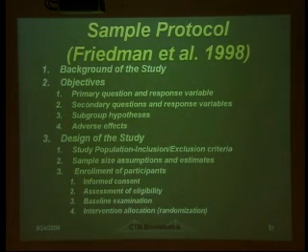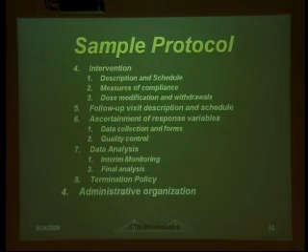The study design, which includes the population and inclusion-exclusion criteria, sample size calculations, how the enrollment is conducted, how the intervention is conducted, the schedule of follow-up visits and what is assessed at each of those follow-up visits, how the response variables are ascertained in terms of the data collection and data forms, how the quality control is done, and then procedures for the data analysis, which include if there's plans for interim monitoring of the data. And then if there's administrative organization that needs to be spelled out, that can go in there as well.